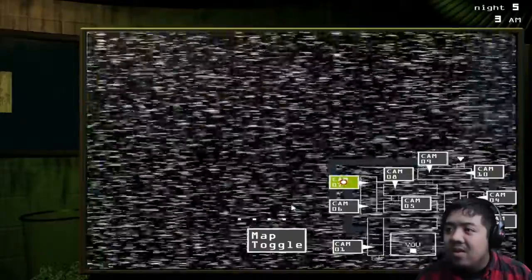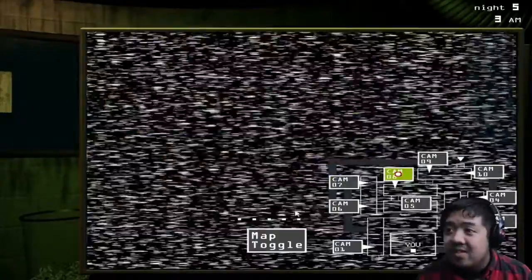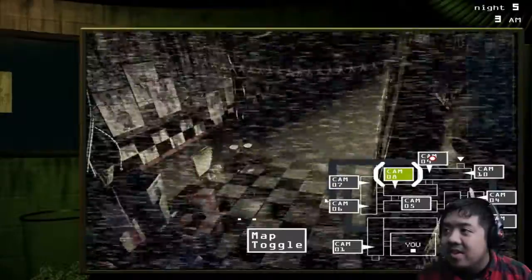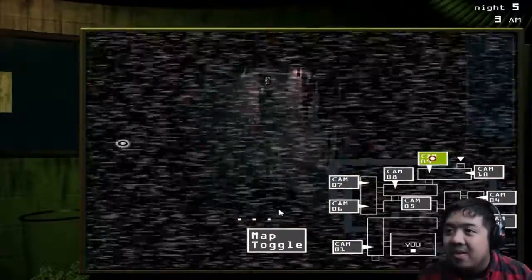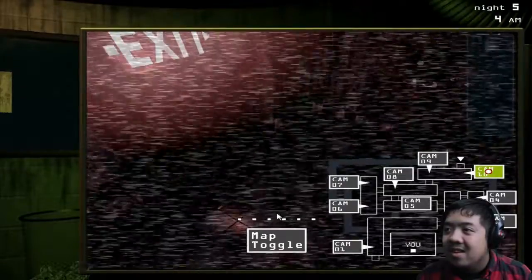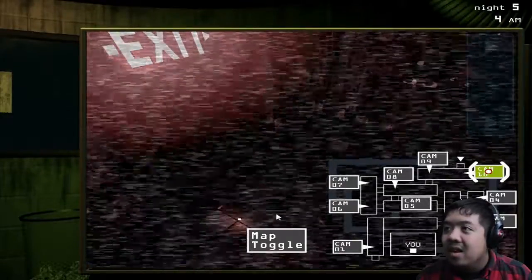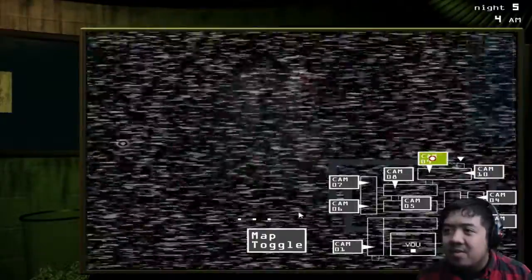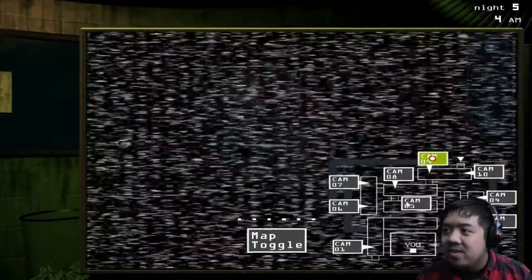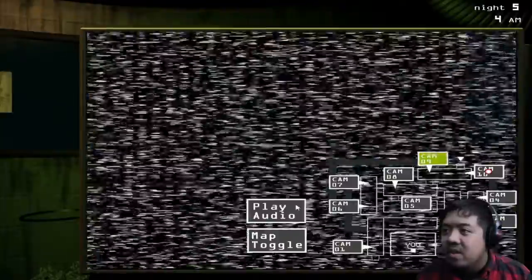Yeah, this is aggressive, alright. This is freaking aggressive as crap. Holy shit. Hello. I never noticed he can go into these cameras. Like, usually I only see him through this one, this one, this one, and this one. Oh, go to this.